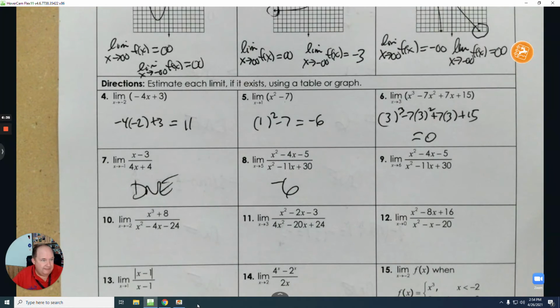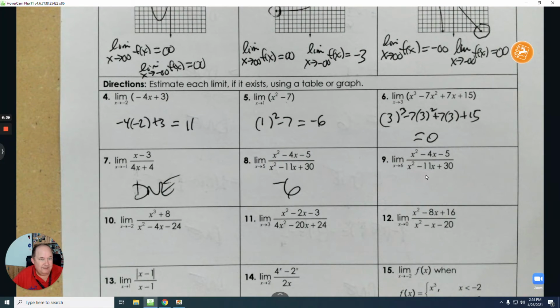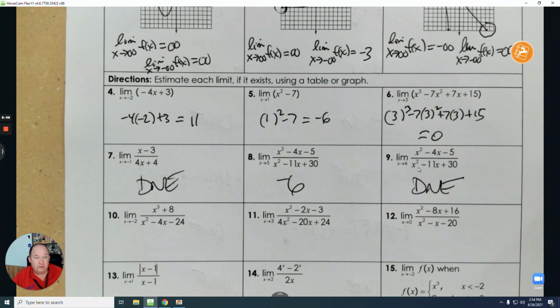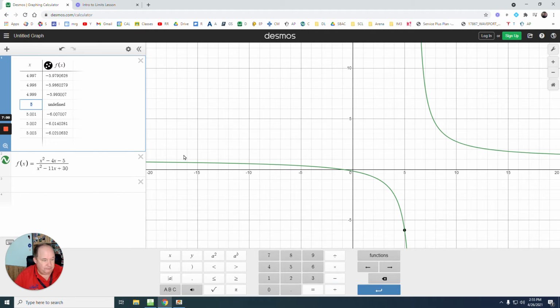For number 9, if you plugged in 6, I just want you to know it's the same function, but when you plug in 6, there's an asymptote at 6. So because of that, this one doesn't exist. If we looked off the same graph, notice here at 5 we're good, but if I go over 1 to 6, it's not going to be the same. So if I looked here, at 6 it's also undefined.